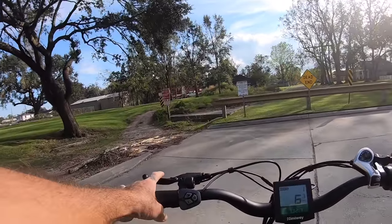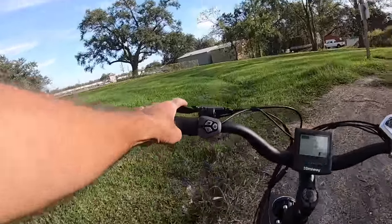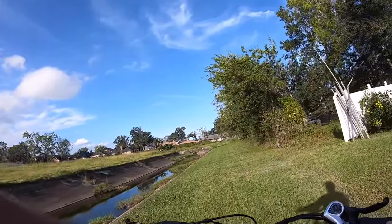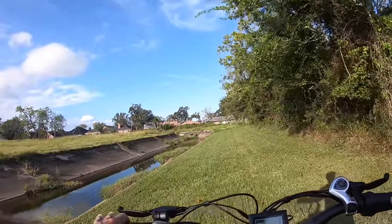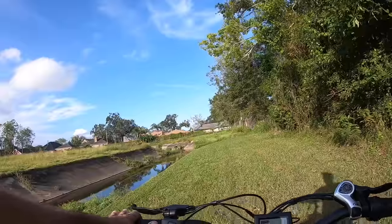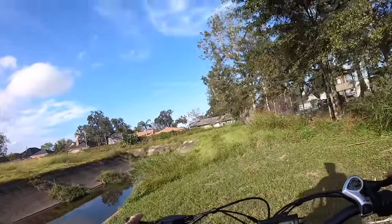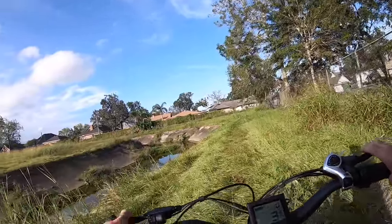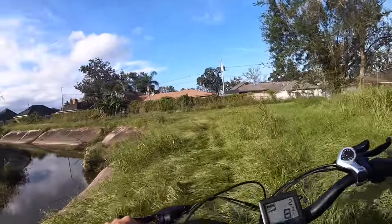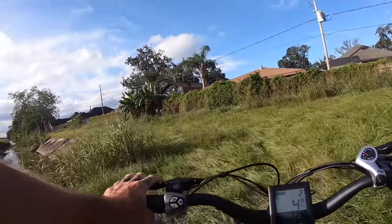There's no dead ends for me — doing a little off-road detour here. And just like that, we're already on the water. We're not quite at the spot, got a little ways to go. This is one of those spots where I'm not going to tell you exactly where it is or how to get to it, but if you know this area — Bell Chase — you can guess and find it yourself. It's behind a neighborhood, and riding through this high grass is a challenge. It's almost like deer grass, if you know what that is.